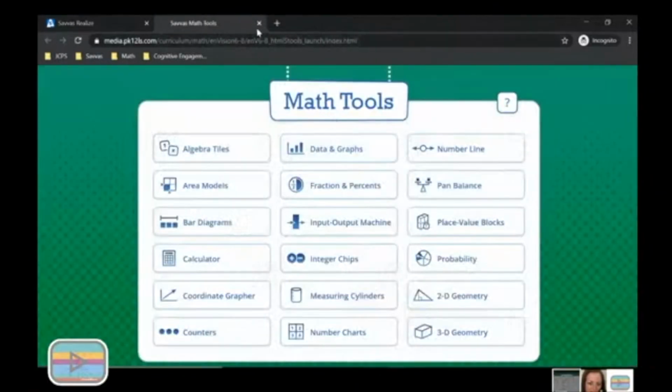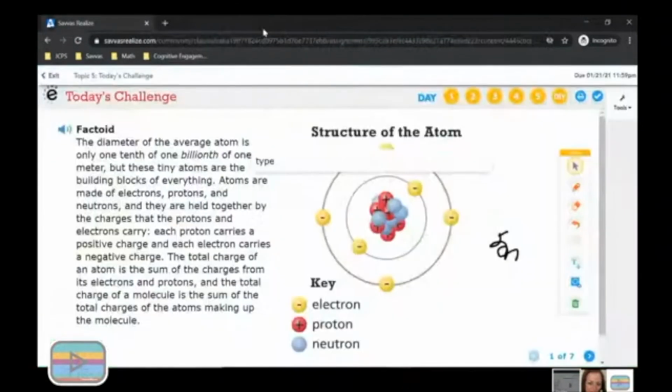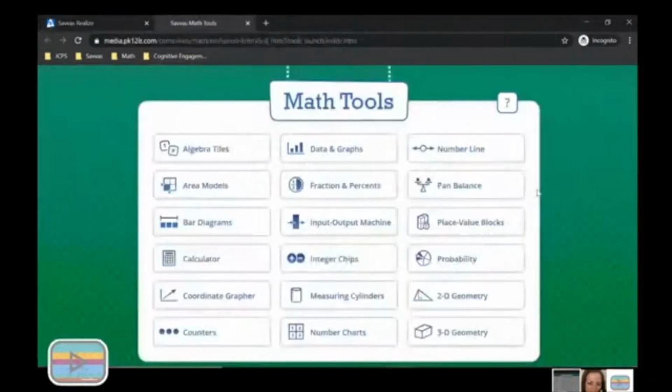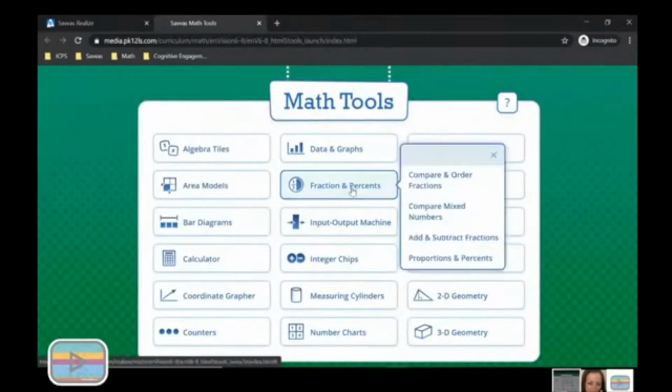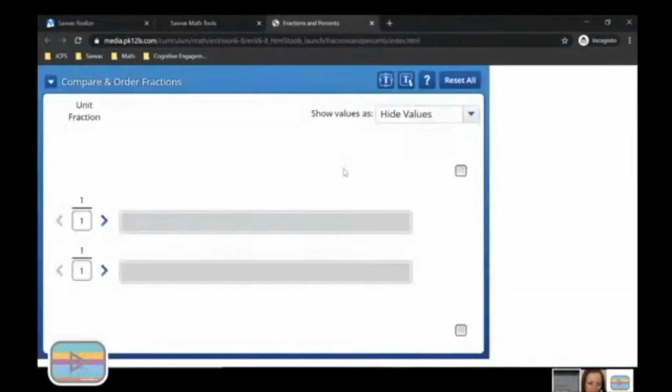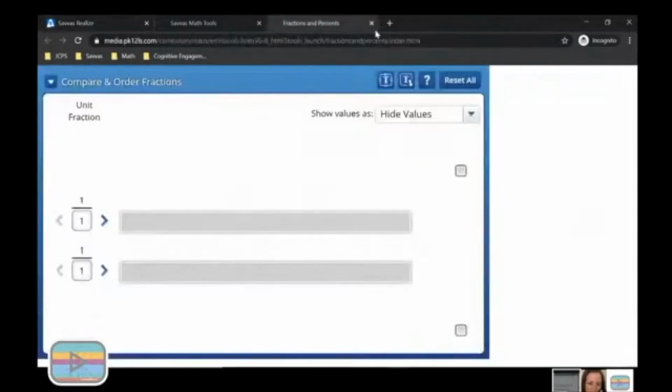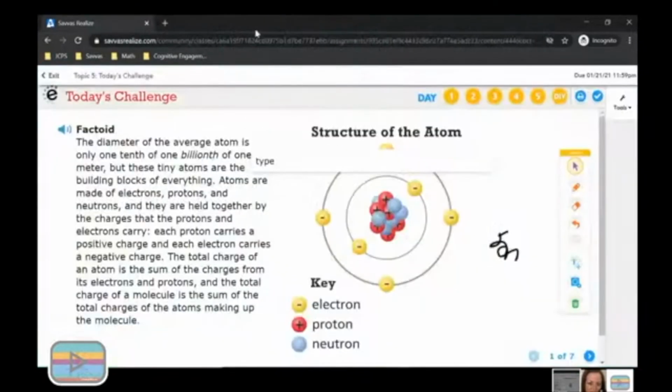Okay. And notice when I click that, let me show you again, it opens in a new window. So some students sometimes get lost. They're going to say, oh, I need to use these additional math tools to show my answer. And they're going to use fractions and percent. They're going to say, oh, here I go, I'm going to do my work, and they're going to go, wait a minute, I can't find my work. Where did it go? It's not in here, I can't exit. They have to understand that they've opened a new window and they have to go back to it right over here. Okay? So that's what it's going to look like to your students from their view.